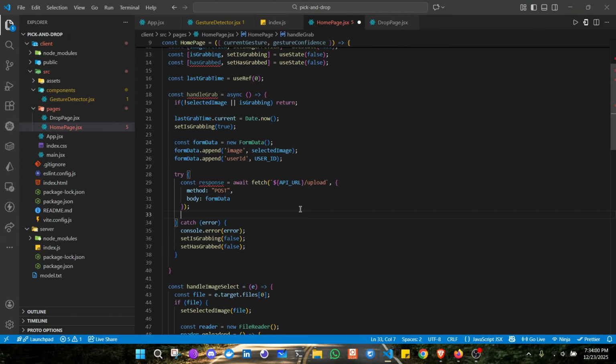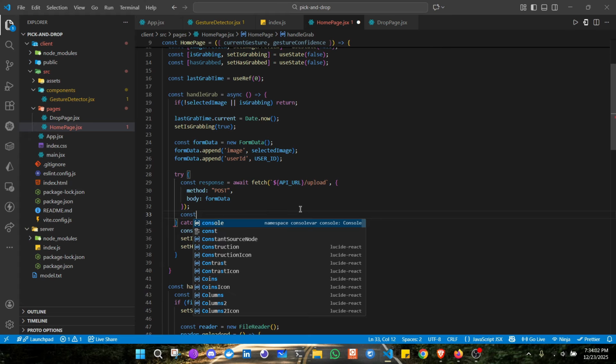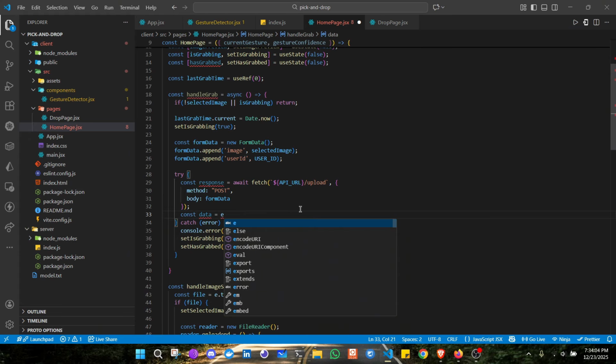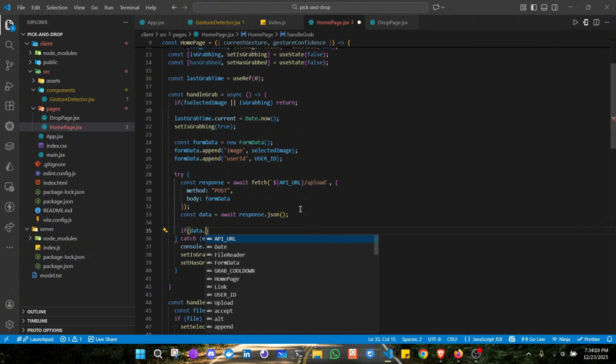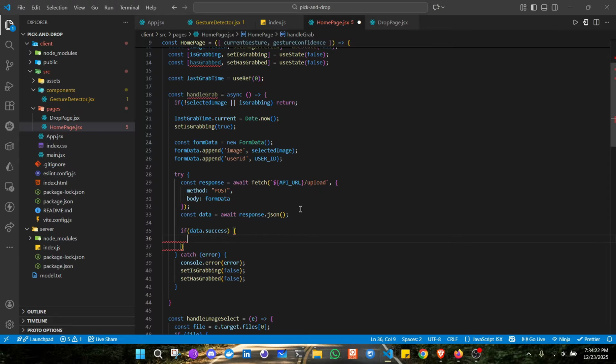Now let's extract the data from the response. Const data equal to await response.json, and if data.success, that means if we successfully get the data, then we will set hasGrabbed to true.